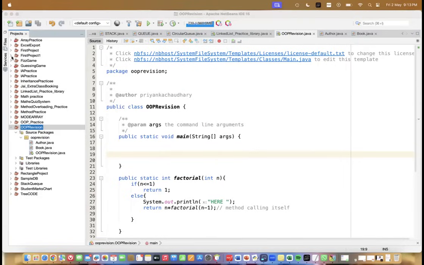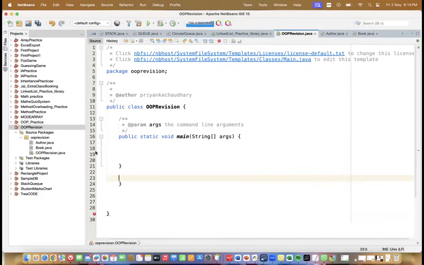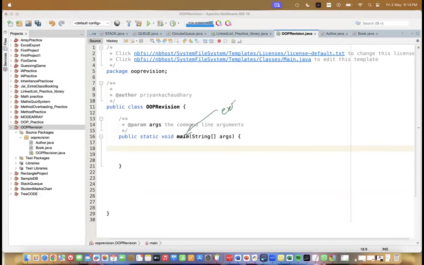This is the execution point of the Java compiler. Whenever you run your project, your execution starts from here and ends at this point. So whatever you want to do, you should do it here.